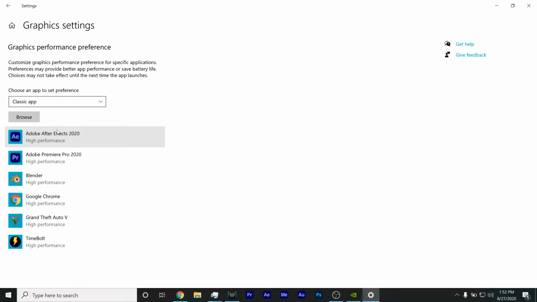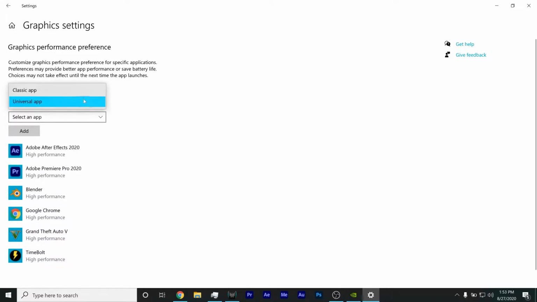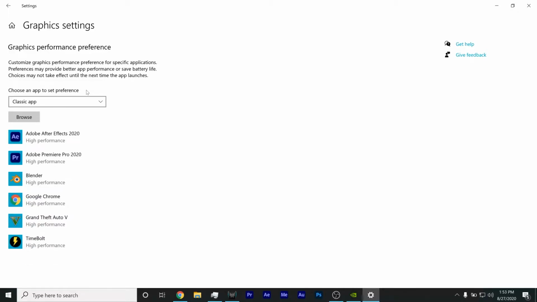But in the world of Windows Store being a thing, universal apps, which is the other option you have, are apps downloaded from the Windows Store, and that's their naming convention. They call it universal apps. But most apps are going to be classic apps, unless you've downloaded everything from the Windows Store, which I don't think is a high percentage of people.